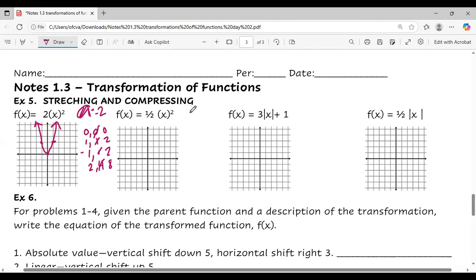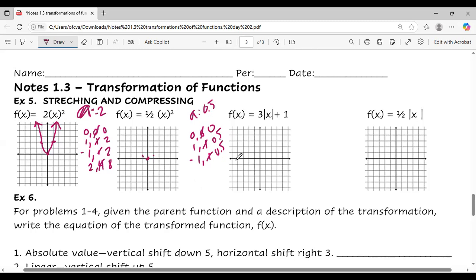So this one here, same thing, is going to affect your y values. Think of the table for the parent graph again. That table is 0, comma 0, 1, comma 1, and negative 1, comma 1, right? This a value of half, or 0.5, will affect each of the y values by 0.5. So it's multiplication by 0.5. So it'll be 0, 0. 1 times 0.5 is 0.5. And again, 1 times 0.5 is 0.5. So instead of 0, 0, 1, 1, negative 1, 1, you're at 0, 0, 1, 0.5, negative 1, 0.5. So it's going to make that graph wider than the parent graph.